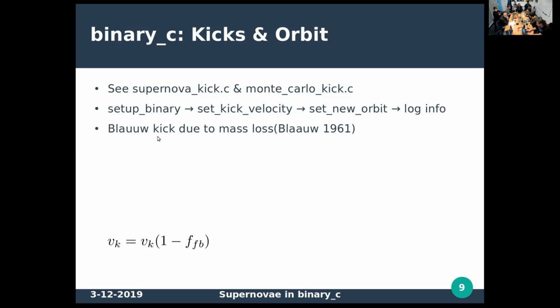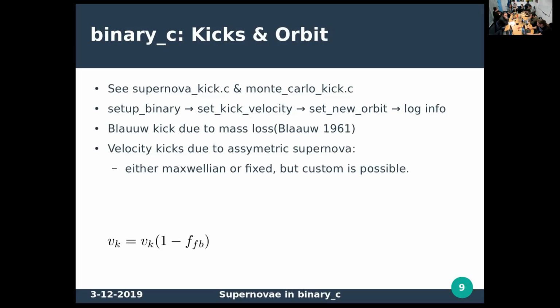And as I told, you have the Blaauw kick, which is due to mass loss of the system, and even if it's a spherically symmetric ejection, there's still a kick induced in this system. But there's reason to believe that a lot of supernovae are actually ejecting asymmetrically, at least momentum.